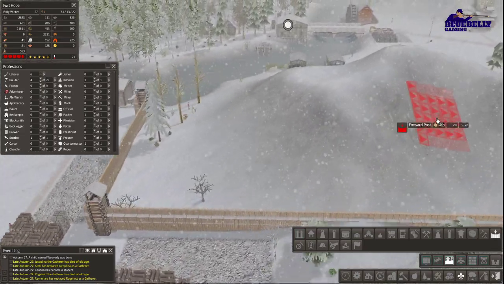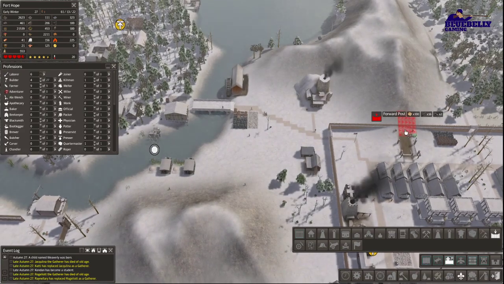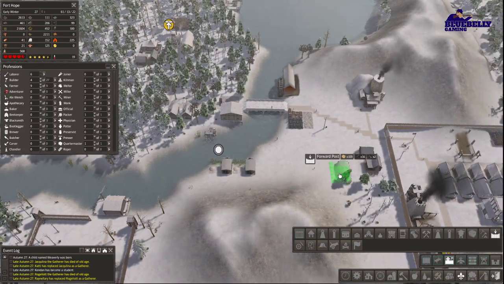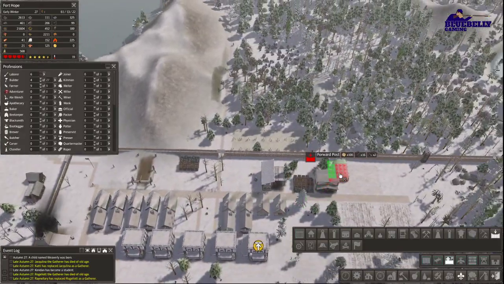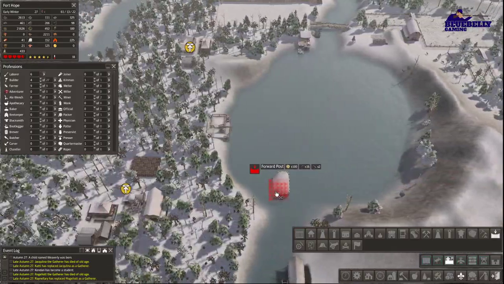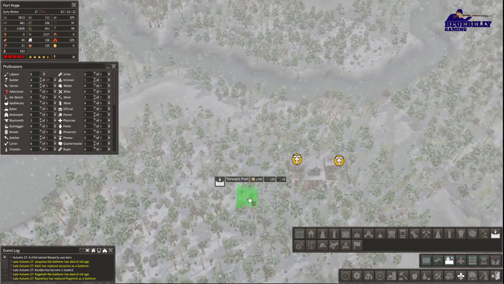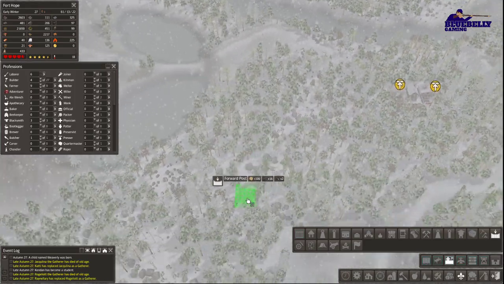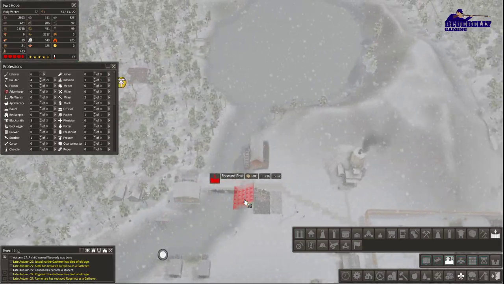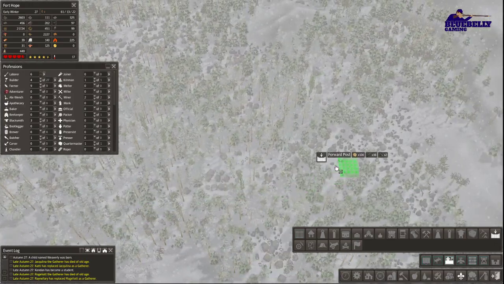Alright, so I think this is... Oh, those are domesticated animals, I bet. Bet that's what those are. I wonder if this is something that I should make a forward post. Put it away from the fort. What if I put it up here somewhere?